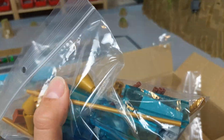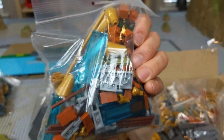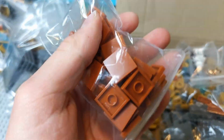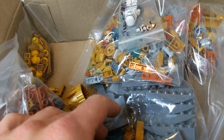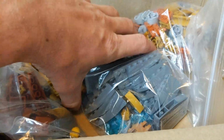And then I got some poles, some stuff for Geonosis, some more stuff for my AV7 anti-vehicle cannons, just a whole host of parts. Some dark orange. Got a bunch of these. It was really hard to find a lot of practical pieces in pearl gold, like bricks and plate. So I'm going to have to get some more dark bluish gray plate.